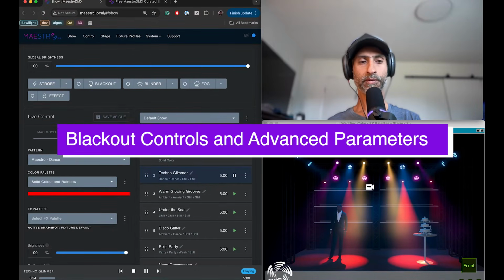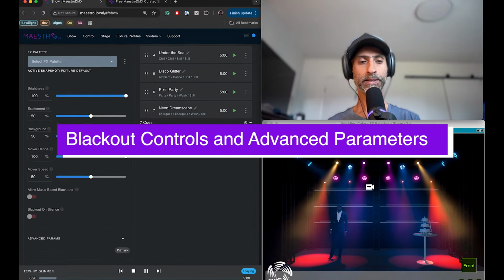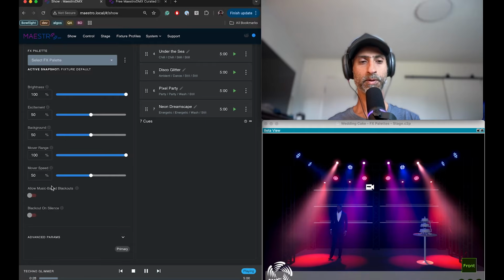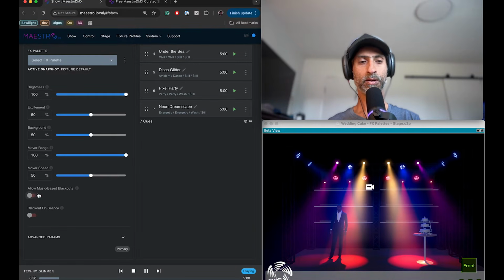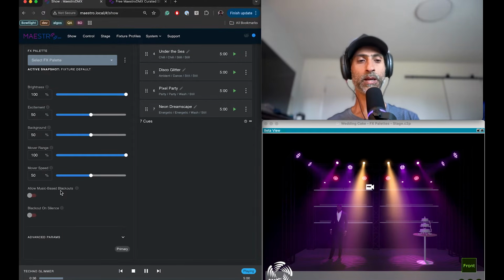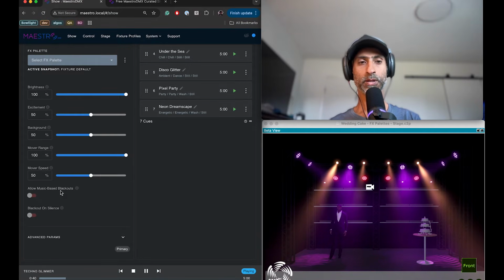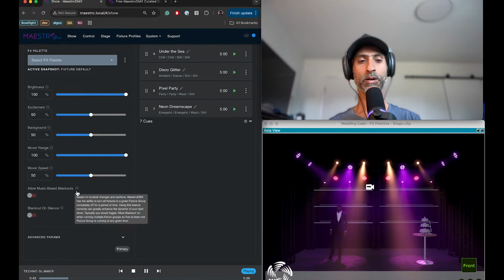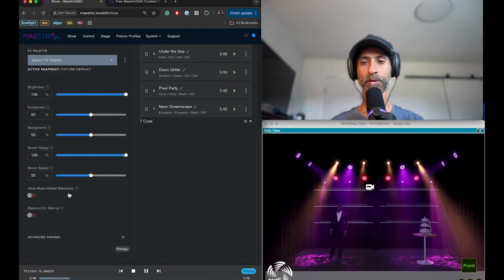So to close off Maestro patterns, you'll notice that here underneath the parameters, there are a few other things. So there's allow music-based blackout. What that does is it's going to somewhat randomly turn off that fixture group when the beat drops out.